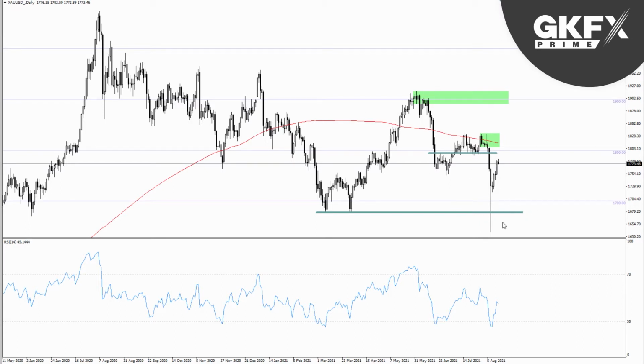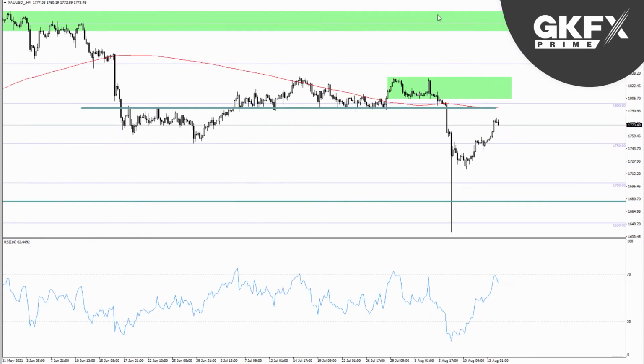And was this the kind of wipeout bottom, which we can start to build some strength on? Possibly. But I wouldn't be particularly positive on this pair until we get beyond 118, and I think around 118 people are going to be eyeing up selling opportunities if they're not already.